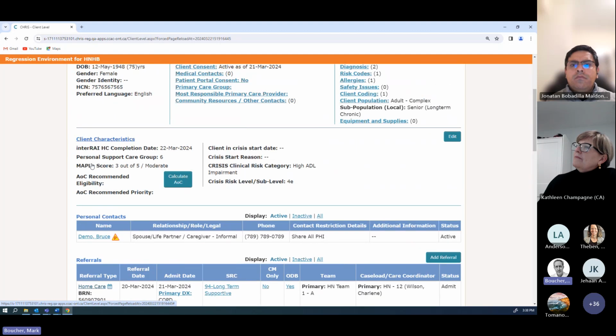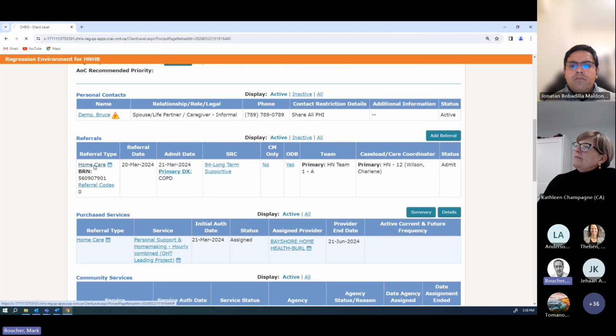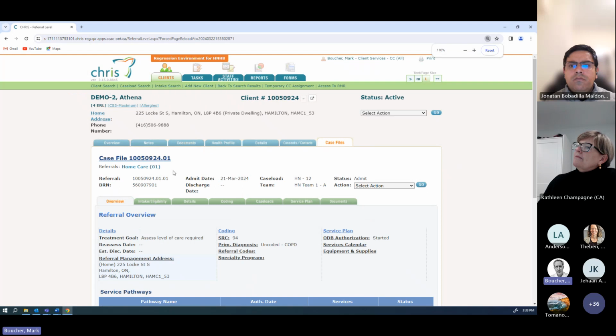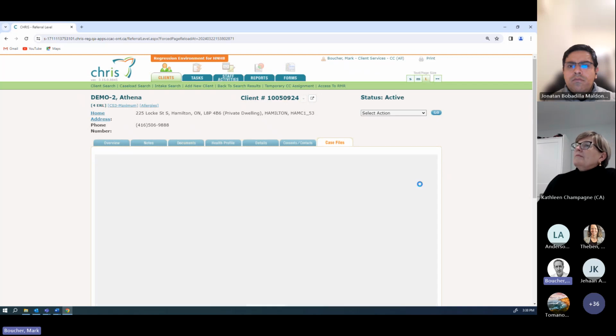So I've just scrolled down to the referral level here, home care, and you can navigate to the specific tab where that would be happening. But as I was alluding to yesterday, each level has its own little action drop-down list of common things, activities and tasks you can do at every level. So there's one here for add requisition. That's the shortcut way of putting together a purchase order or a requisition for equipment and supplies.